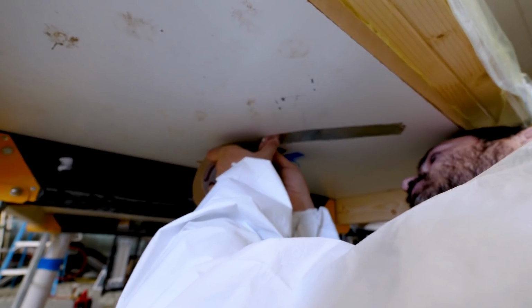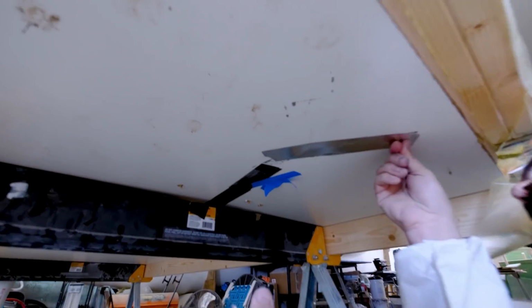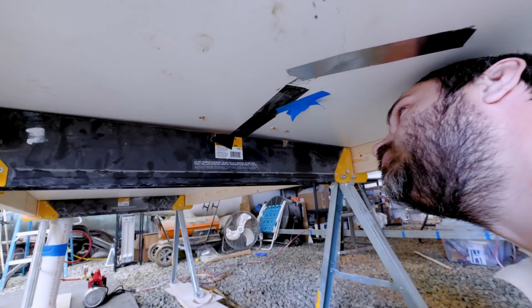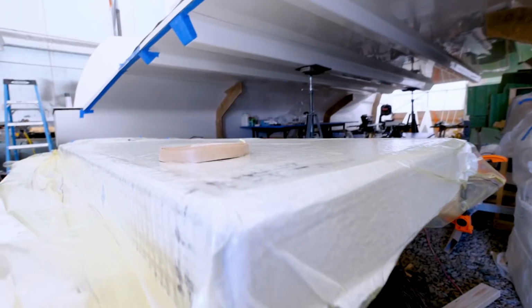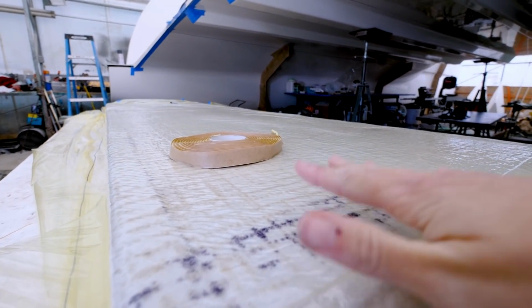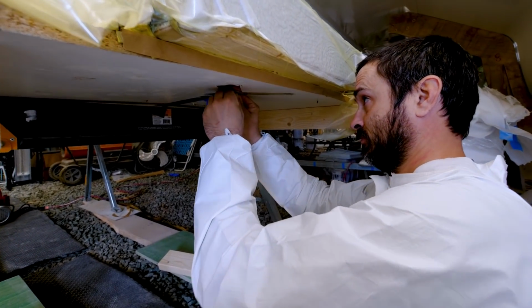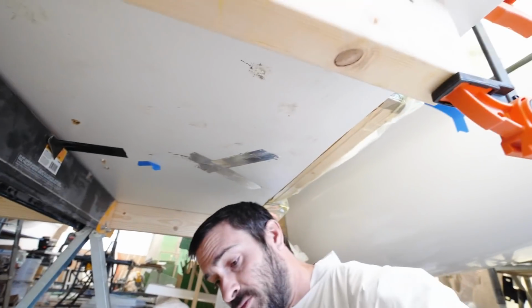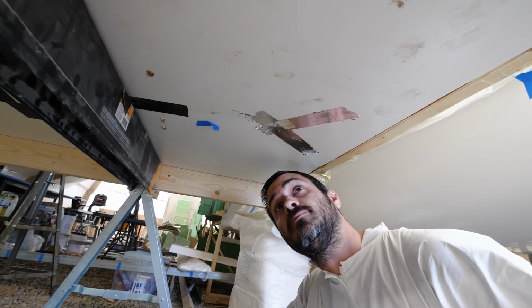Switching over from Gorilla Tape to our foil tape. But yeah, you can see right there how bad that crack is. And unfortunately, until we can properly seal it, it's just letting air in, which means that this isn't compressing as much as it should. The other issue is I don't know if this is straight now. And I'm guessing when it builds pressure, it's just going to crack again. Yeah, I'm a little bit worried about that.